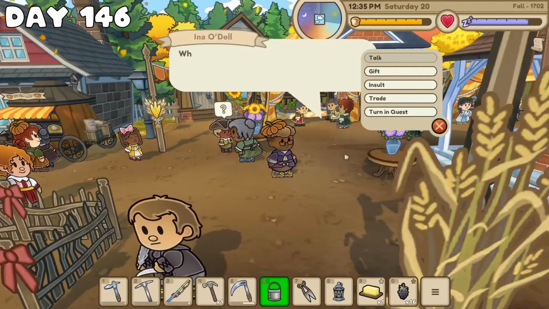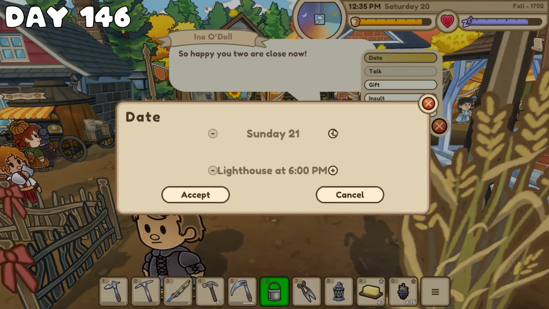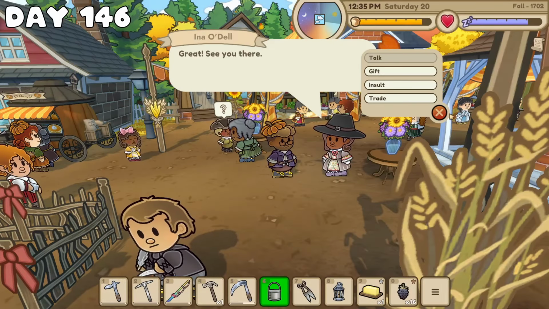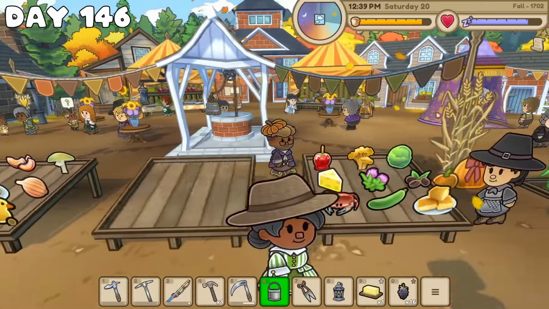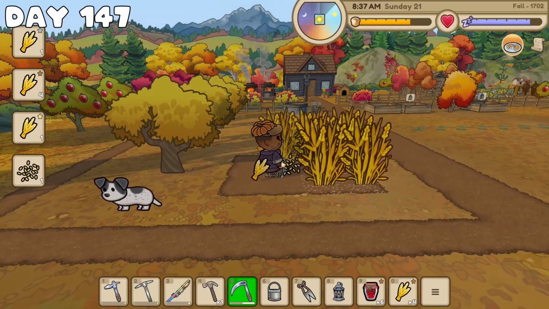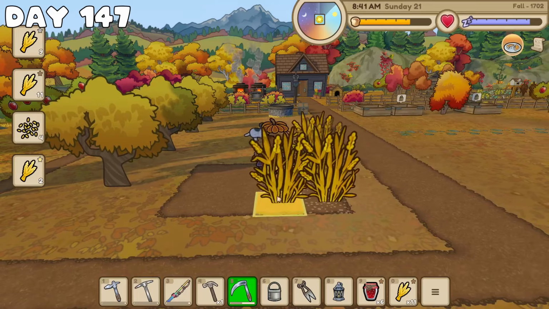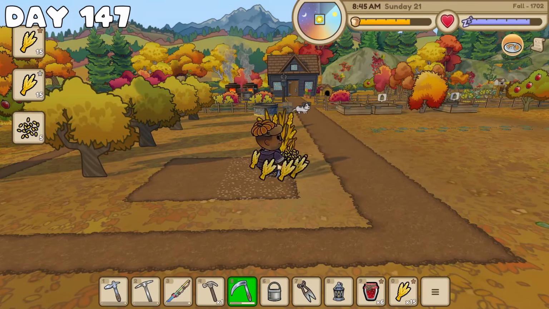While they were being evaluated, I bought this lovely pumpkin hat, and I was close enough with Dwayne to ask Ina on a date. I decided that we would meet the next day at the tavern right where Dwayne worked at 6 p.m. I did not win the animal contest, by the way, and I'm not too sure what I have to do in order to increase my chances. I know you can't wait to see how that date went, so we'll get there very shortly, but it was the last day of fall, so of course I had to make sure to harvest all of my apples and everything else that would wilt.